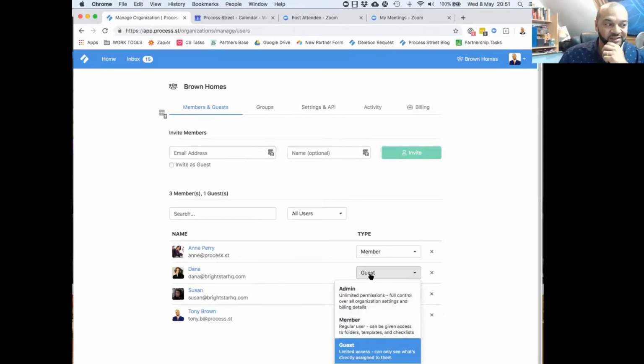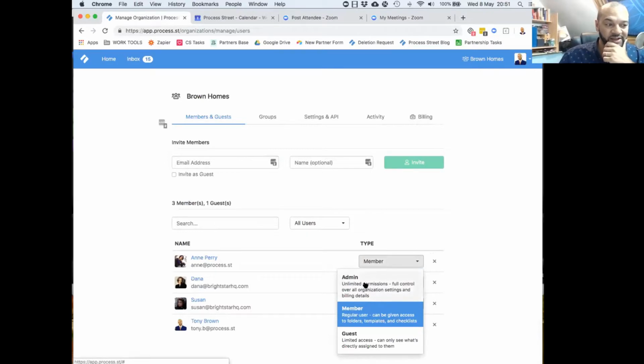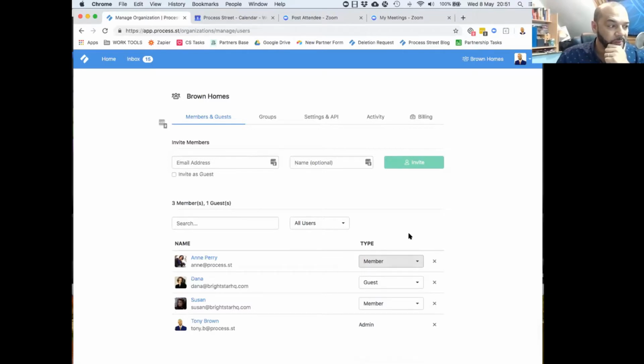You may have a guest in there that's coming in on a regular basis. You could maybe upgrade them for a month, make them a member for a month, and then downgrade them again. And again, you can make your members admin to give them administrative privileges within the organization. But yeah, guests are really for people who are popping in every now and then, completing a checklist, and then off they go. Right. Okay, cool.